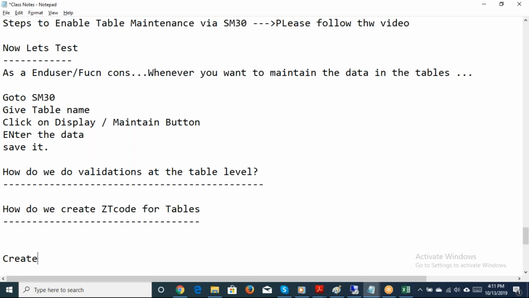First question: how do we identify whether the table is transportable? It's very simple. If you have a transport number, it is transportable.